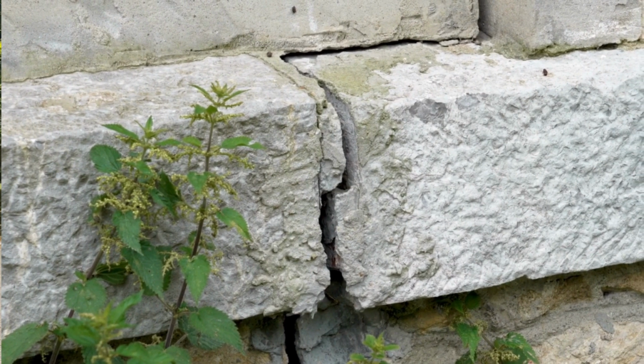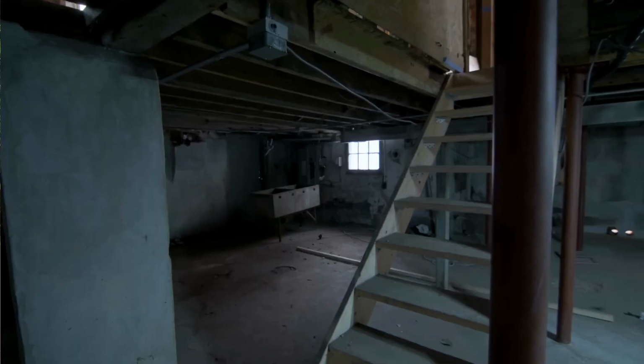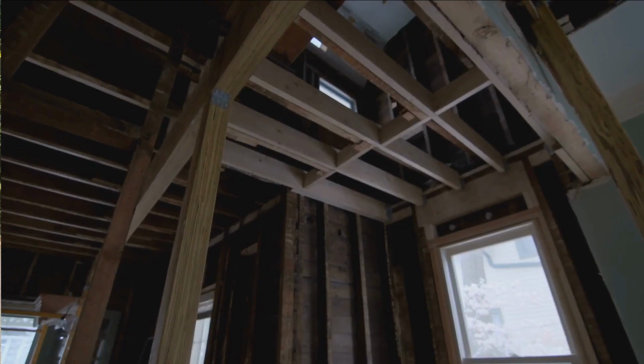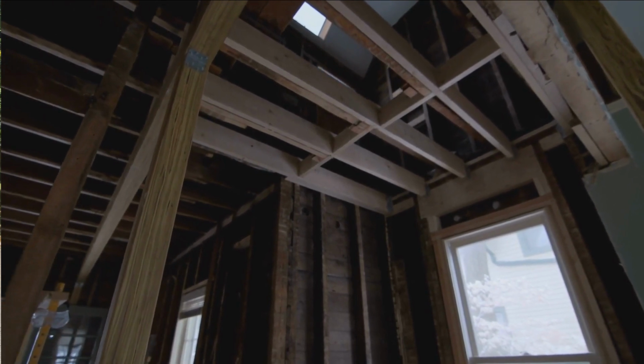If things seem a little off and slanted upstairs, you'll want to head to the basement to start looking for other signs of problems. In an unfinished basement, you might see things like a cracked or sagging beam or extra support posts added in. If done professionally, that's great, but if they're makeshift, it could be a huge red flag. You can get an inspection with a professional who specializes in foundation issues on top of the regular home inspection to determine what's going on. Foundation issues, though, are typically the most expensive issues to fix.